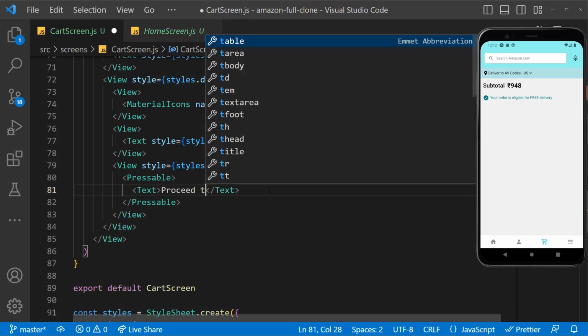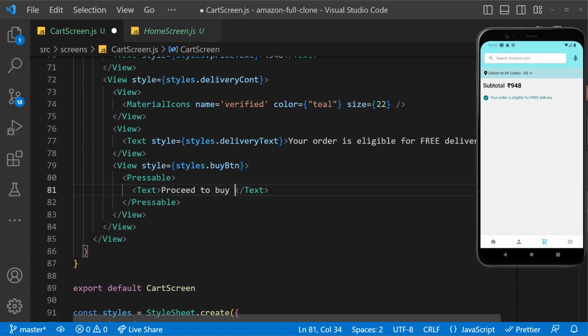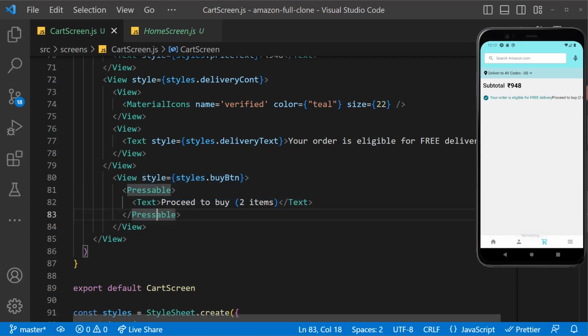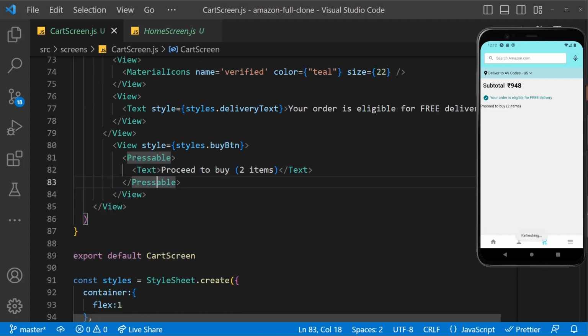Proceed to buy and the amount of items, whatever it is. As of now, we'll place it as 2 items. We need to style this a little bit, I guess. Yeah, we'll move this a little bit down. Yep, now it's working fine.